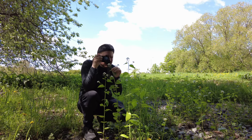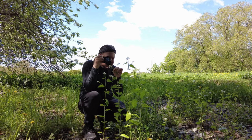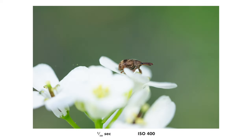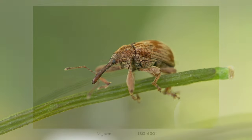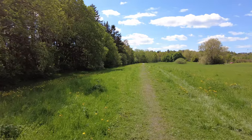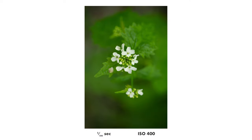In this price class around $200, I would also urge you to look at the Meike 85mm macro lens. It is a bit bigger and not as nicely built as the 7Artisans, but the Meike 85mm goes to 1.5x magnification. And if you're looking to shoot small insects as in this video, 1.5x magnification is a very welcome thing to have in a macro lens, as at 1x you have to crop a lot if you want insects to take up a big part of your photo.